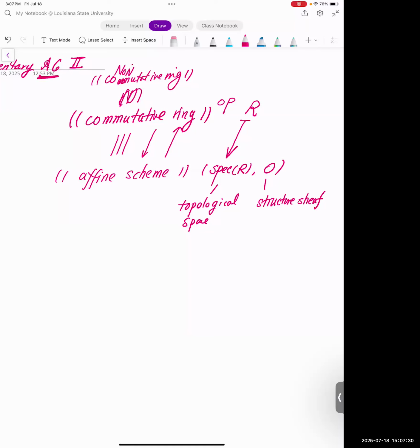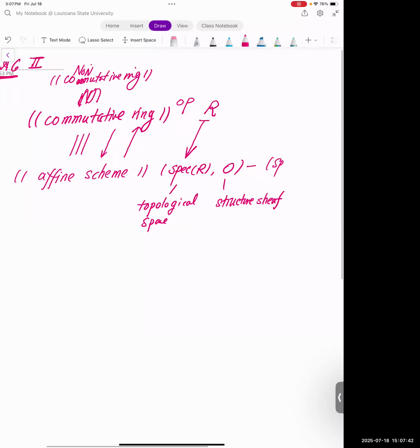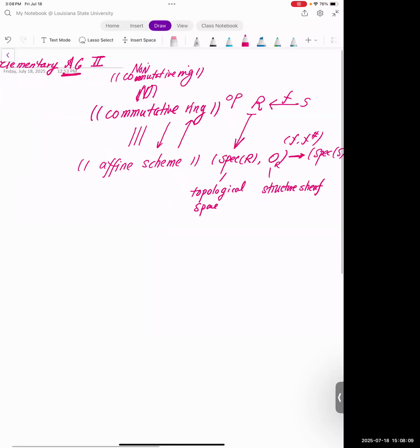And the morphisms in that category just match with the morphisms in the commutative rings. So to speak, if you have a morphism between two affine schemes, S, OS, the morphism is defined to come only from the opposite maps of the corresponding rings. So this is delicately done so that these categories are literally equivalent to each other.